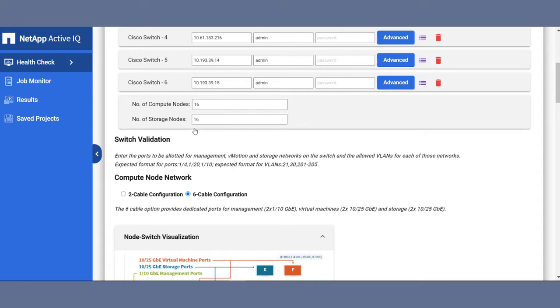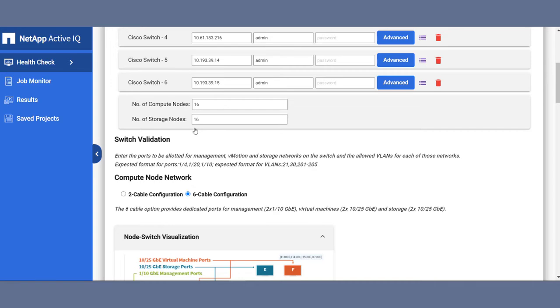You can use this option to run basic checks like the port speed and VLAN configuration for storage, and to ensure vMotion network ports are configured appropriately for the storage vMotion ports. You can also use switch validation to check jumbo frame settings and other similar checks. Make sure that the number of ports you enter matches the size of the deployment.